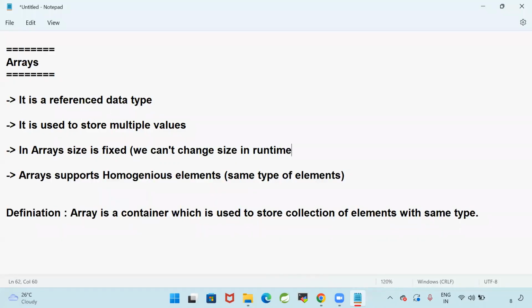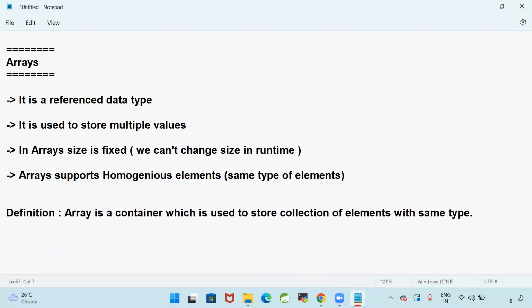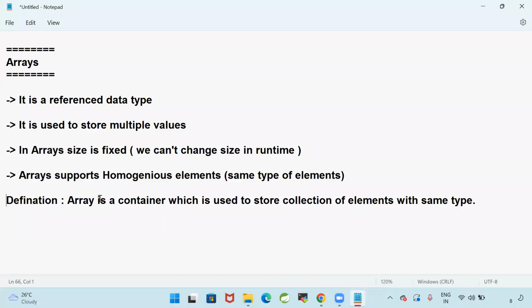That means increasing or decreasing the size of the array is not possible. And arrays support only homogeneous elements. So what is the definition of an array? Array is a container which is used to store a collection of elements with the same type.